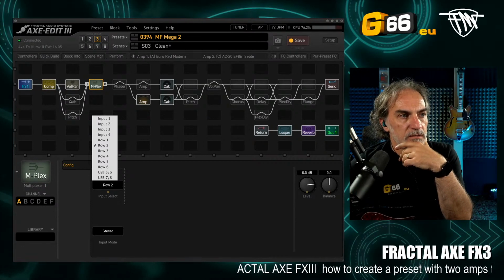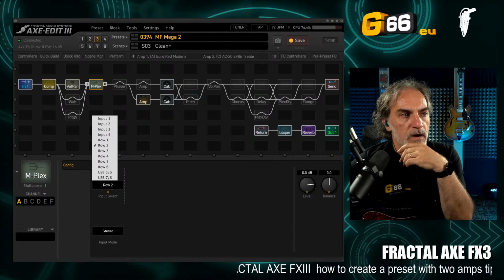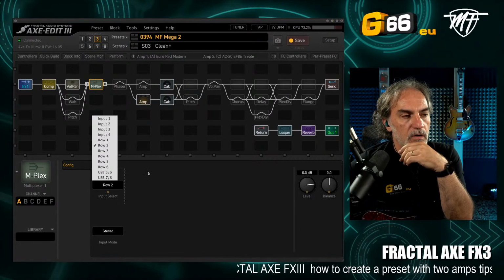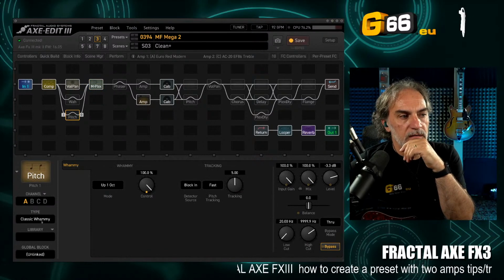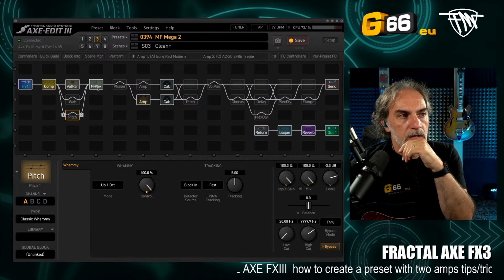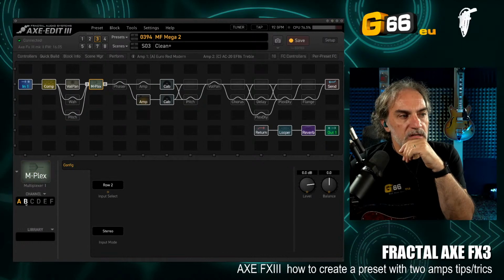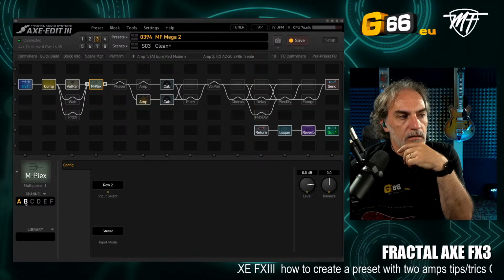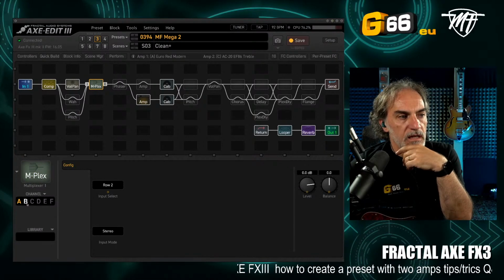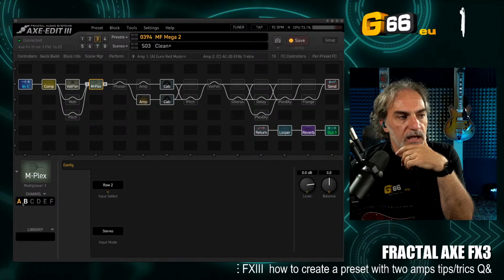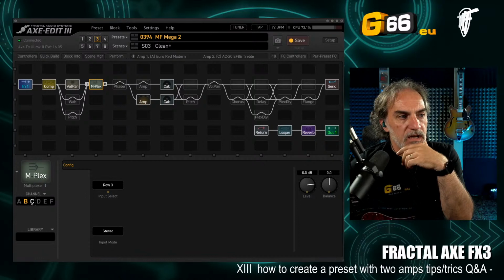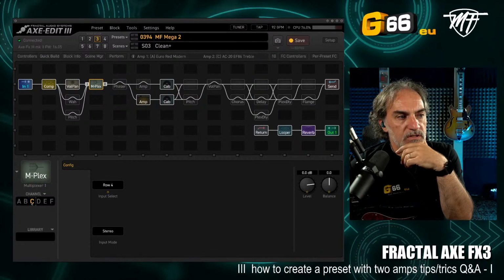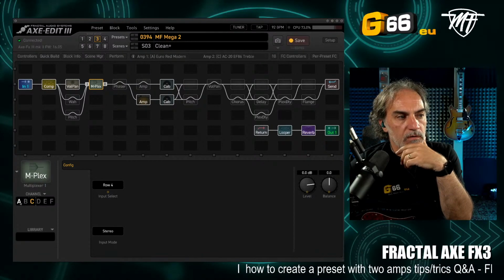Row number 3, this means that you get the signal from the wah, and row number 4 from the pitch block with the whammy. As you can see here, any channel has a different input select. So channel A has row 2, channel B has row 3, and channel C has row 4.